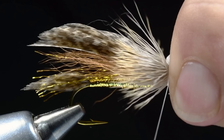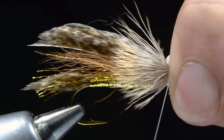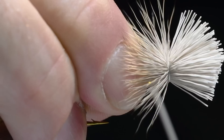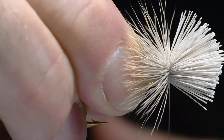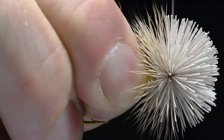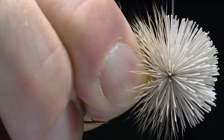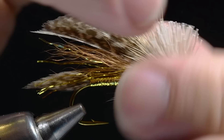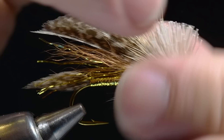Now I'm going to hold on to my hook and wing assembly but not to any of the hair. I'm just steadying the hook — I'm going to take the thread and pull it toward me and back to the right, toward the vise, to spin that hair in place. I'll take a few turns coming forward through those butts; you can see how they'll stand up as I go. Then I'll close my fingers and find the hook eye in there, and you can peel all that hair back so it's all 360 degrees around the hook.